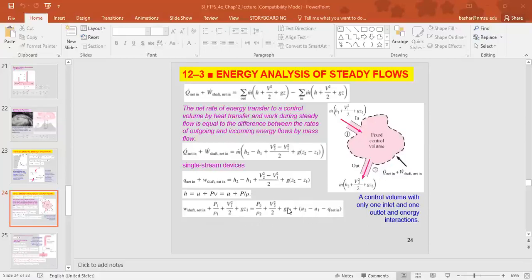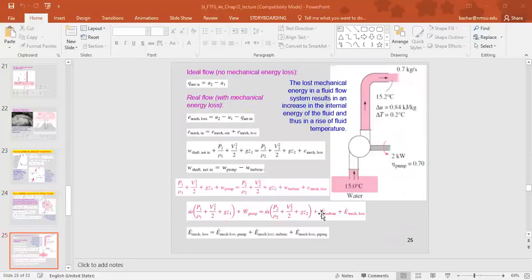We put back the enthalpy in its original form as the sum of the internal energy and the flow energy. So put the change in internal energy together with the net input specific heat on the right-hand side of the equation. When the net input heat equals the change in the internal energy, that's considered an ideal flow. There are no mechanical energy losses.